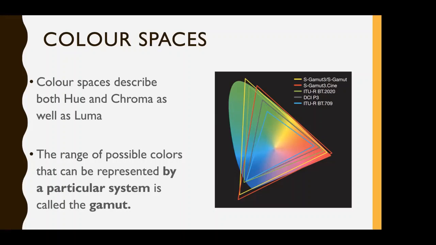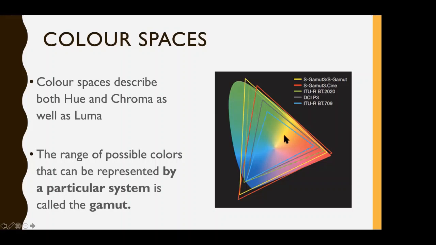BT.709 and Rec.709 are essentially the same thing. The naming difference exists because there are different standards organizations in the world. The International Telecommunication Union, ITU, basically adopted the SMPTE standard from the United States. The SMPTE standard is called Rec. 709, and ITU calls it BT.709. I know, right? Welcome to the business. To use a fairly crude analogy, everybody wants to be like a dog and pee on the fire hydrant with their own mark on it. It's the same color space anyway.